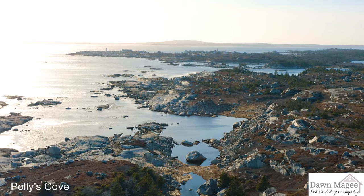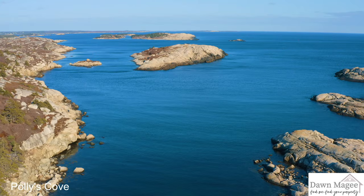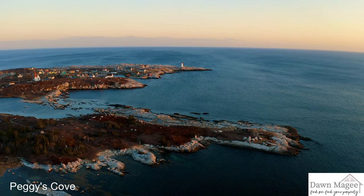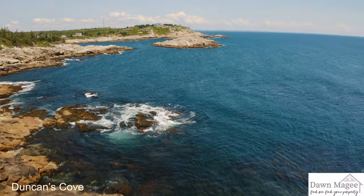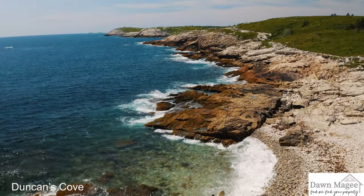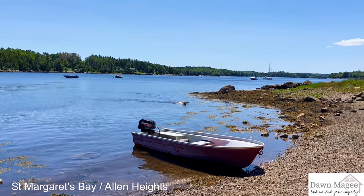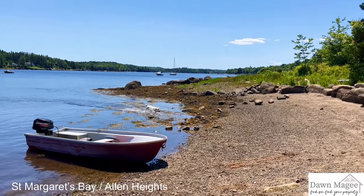The coastline region known as the South Shore is located on the Atlantic Ocean side of the province and extends from Halifax down toward the southern tip of Nova Scotia. There is a dramatic progression of the coastline as you travel south, starting with rocky jagged shores such as the iconic Peggy's Cove and hiking trails such as Duncan's Cove. St. Margaret's Bay is home to some older but very desirable oceanfront neighbourhoods, because of the deep water anchorage found here and its proximity to Halifax.